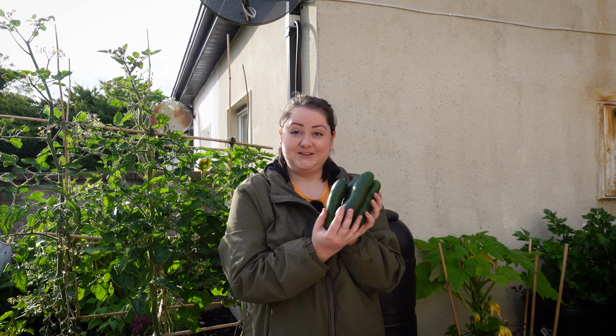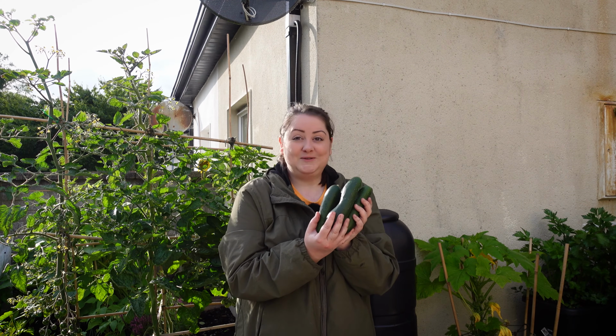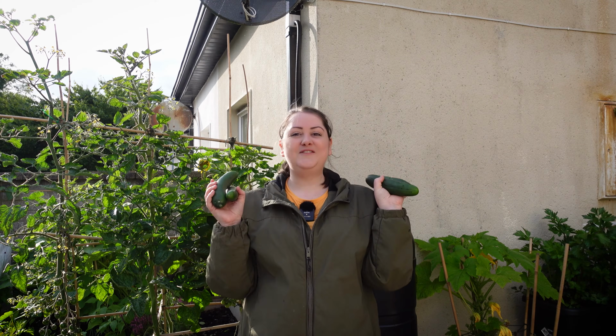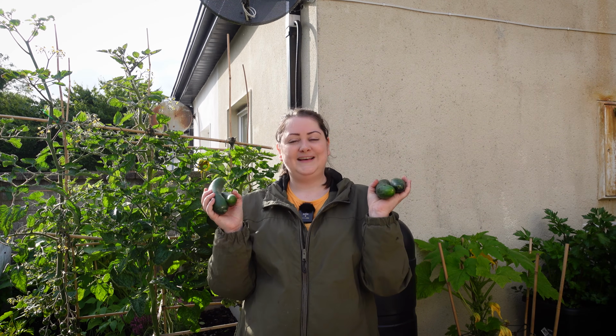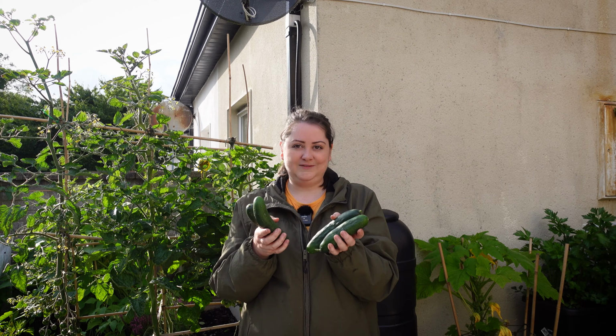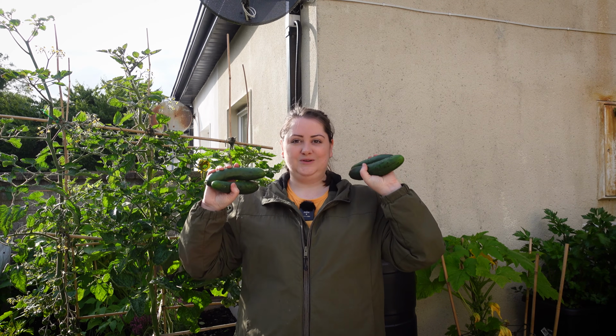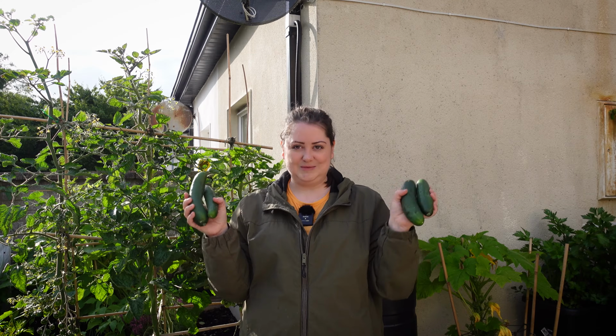So I got my first cucumber of the season. Well, I have more than one, I have 4. These are my favourite cucumbers. They're called Market More and they are unbelievable, fresh as well as pickled. And I'm really chuffed now because that plant is really starting to take off. With these chopped off, it should now grow a little bit stronger and produce a little bit more shoots on it.